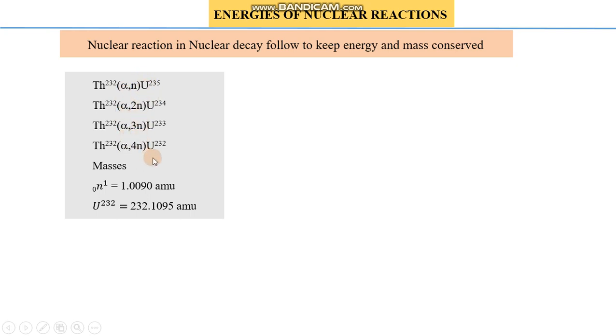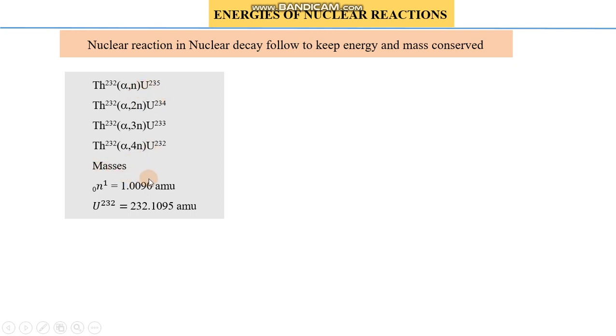As we discussed, the law of conservation of mass should be obeyed in nuclear reactions. Therefore, the mass of the uranium isotope should change accordingly. There is a decrease of one in the atomic mass of the uranium nuclei produced in these reactions, and this is on the basis of the number of neutrons produced in each reaction.